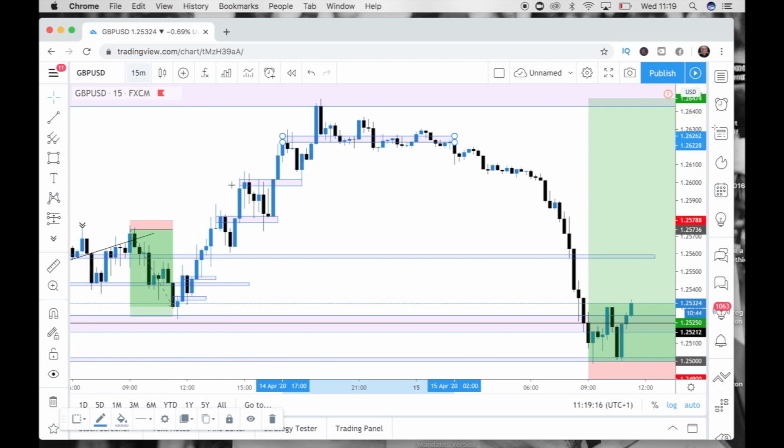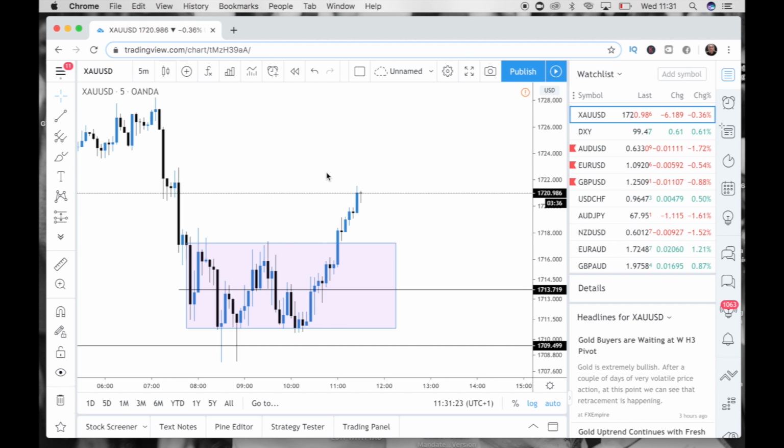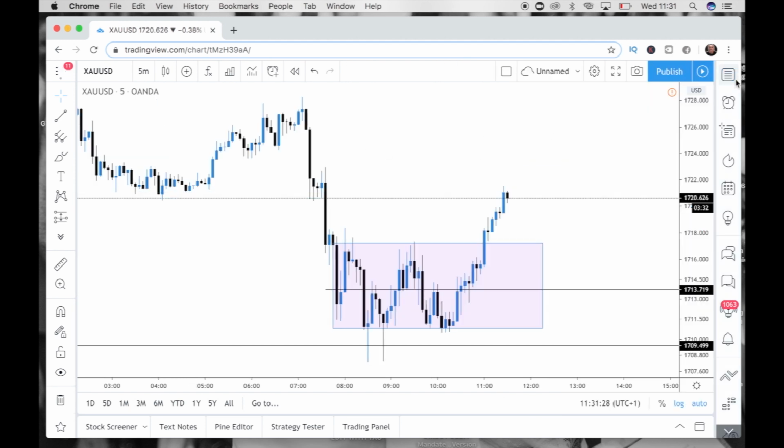Yeah, buying and selling pressure, and then you play it according to those, right? And guys, I'm going to give you a quick example of gold as well, so support and resistance on gold. So family, check this out, man. So exactly the thing on a higher time frame, but you can see on the lower time frame.